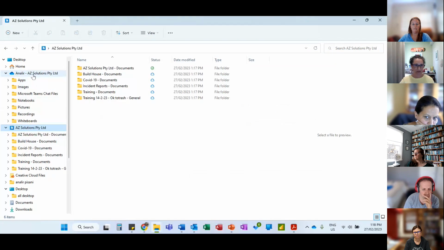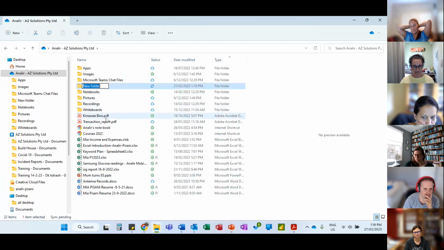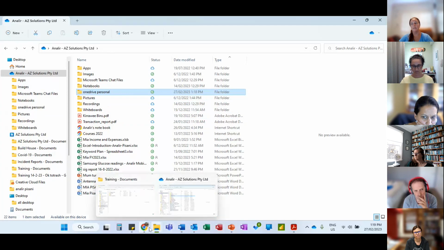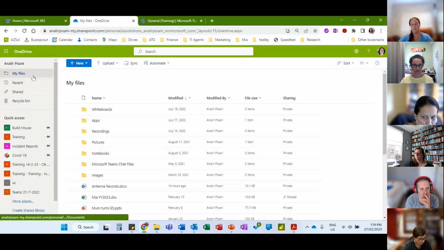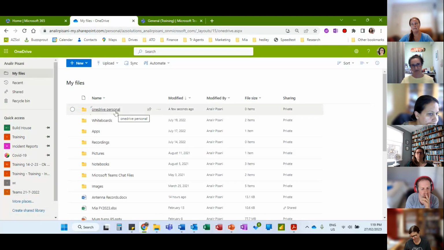So the personal one is this one here. Yeah, we don't ever really want anyone to have anything on their personal one, to be honest. Yeah, okay. We want to be able to have it on a company structure, but restricted by project. So this one here, I should be able to refresh here. There it is, OneDrive personal. Yeah, okay.